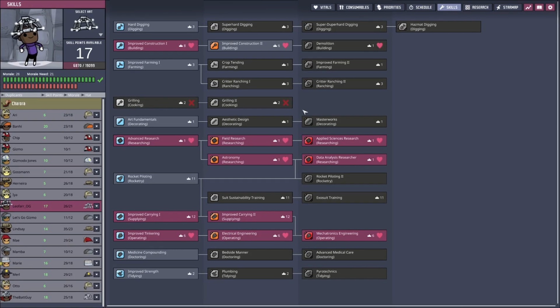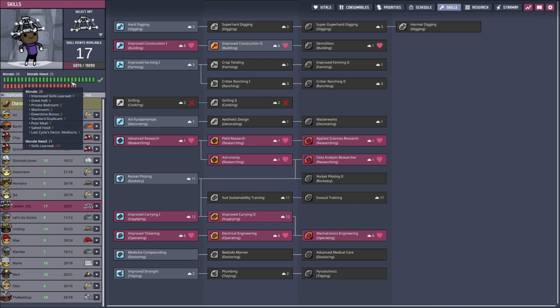This is where we're going to level up the dupes, and you'll notice that this looks very much like a skill tree in an RPG because that's what it is. This works a little bit different than an RPG though. Each dupe gains a level and you get a skill point like most games, but your skill points do have to be offset by morale.